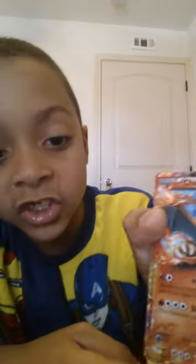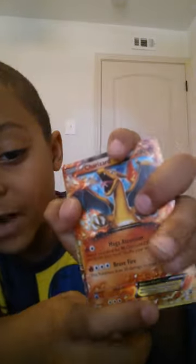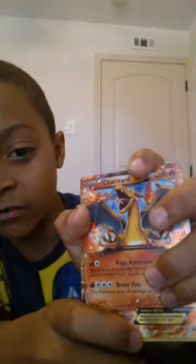The illustration is from 5ban Graphics, so shout out to you, 5ban Graphics, for making this Charizard EX promo card. And right there, it says it's a promo card, so this is my first promo. It says XY17, and that means it's from XY Evolutions. I got all these cards from the Venusaur and Charizard XY Evolutions pack. And then we're back to Magikarp.